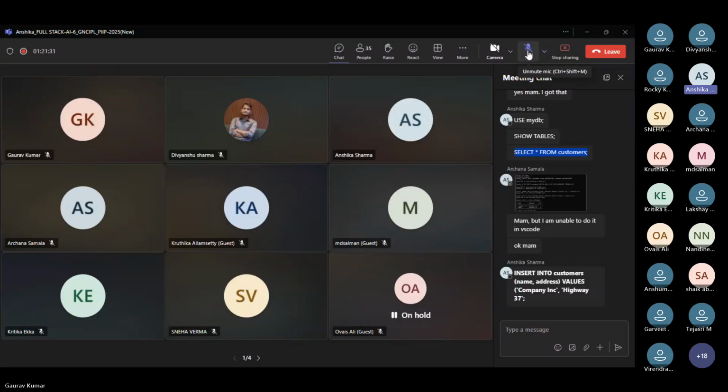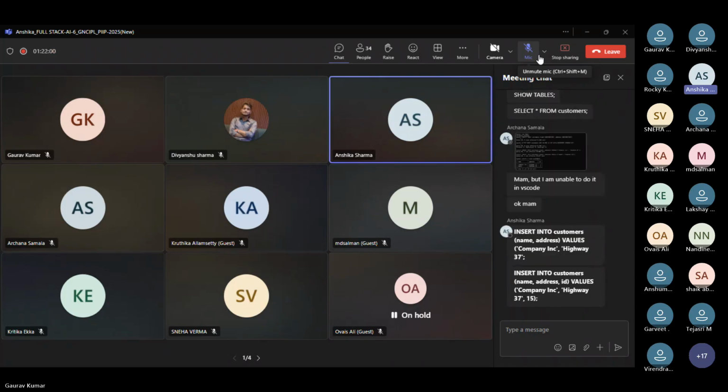Try to run the same query with the same value that you have entered. No, wait. Name, address, and ID. Here I would want the ID as, let's say, 15. Let's see what this will give.